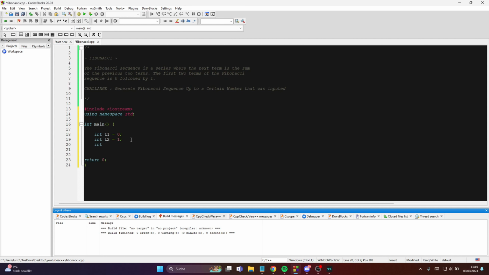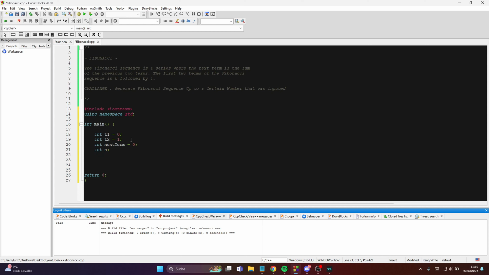And then we are going to create the next term, so nextTerm equals 0, and we will also need to have the input number, so n, just n.